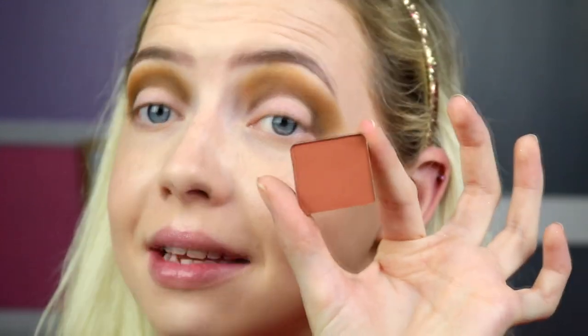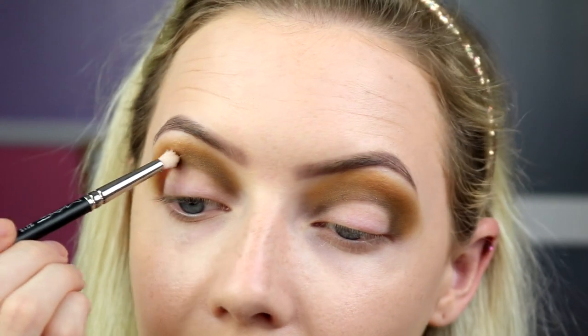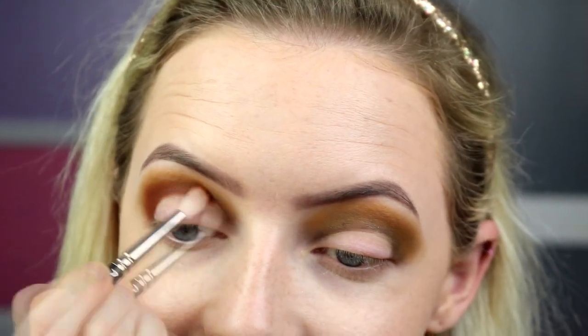The next shade we're going to use is shade 335 from Inglot — it's a matte shade. If you were to pick an autumn colour, this is it. Like an autumn brown — real warm and cosy, a bit more of a burnt orangey kind of colour really. I'm taking this on a 221s from MAC and we are going to pop that into the deeper part of the crease, bringing it all the way in, building it up and blending it out. We're going to build it up first to get that intensity, and it'll stick to that dark brown base we put down first to make it really nice and intense. Then going back in with the soft dome brush, using whatever's left on it just to soften it out.